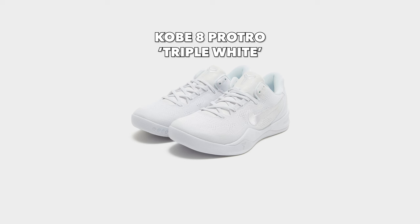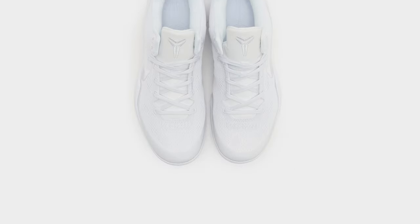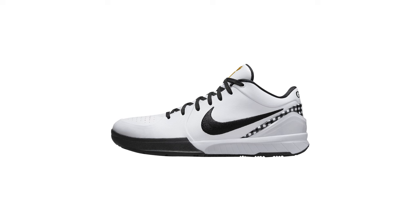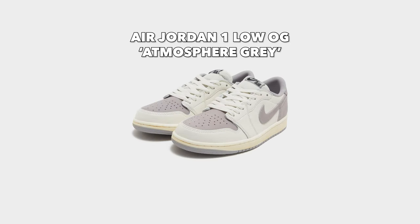On August 24th on Mamba Day is the Kobe 8 Pro Tro Triple White for $180. The Kobe 8 originally released in 2012 and is one of the best basketball sneakers. Pro Tro stands for Performance Retro — they've upgraded the tech specs to be more in line with modern-day basketball shoes. This shoe features a full-length Zoom Strobel unit and comes in different shades of white, with Kobe's signature on the heel counter and a black carbon fiber shank plate. I missed out on the Kobe 4 Pro Tro earlier this year and I really really want this shoe. It doesn't get cleaner than this. As a huge Kobe Bryant fan, I'm definitely giving this shoe a double up.